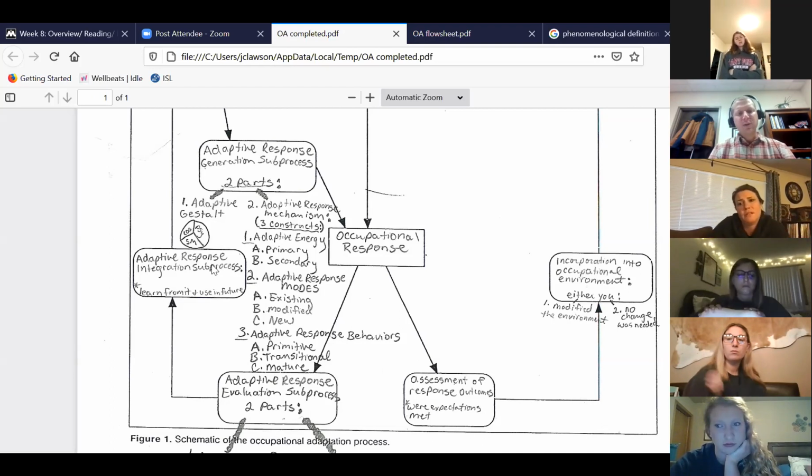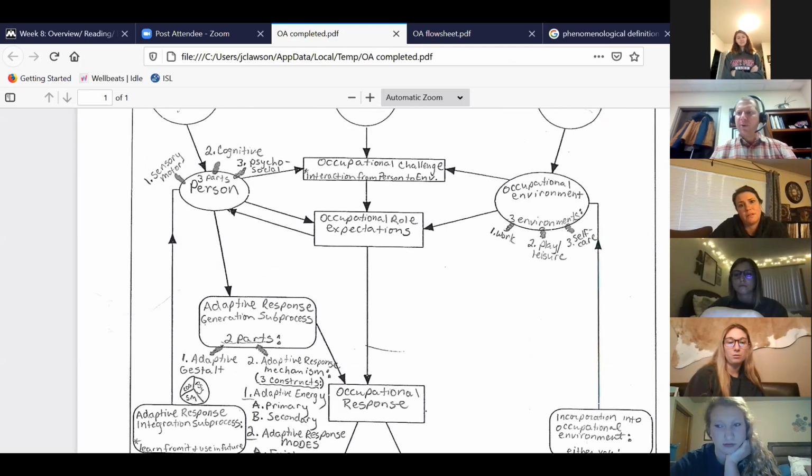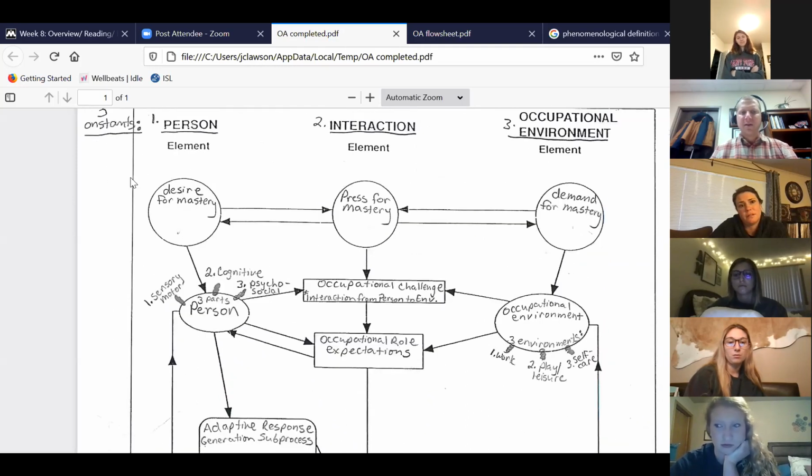So the motivation, and what's really interesting about this model is it assumes that a person has that desire. It assumes that they're coming into treatment or intervention with a desire to do good or with a desire to perform some kind of occupation. And so at some point when they have learned helplessness, they kind of lose that desire for mastery, don't they? Right. And so then you look at somebody that's that far along and how can you take them through the adaptive process if they don't have that desire? Right. And so then it probably wouldn't be a good fit. Okay. That's my big question. All right. Thank you.